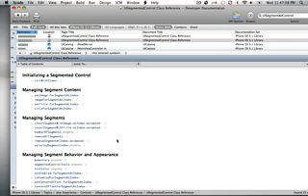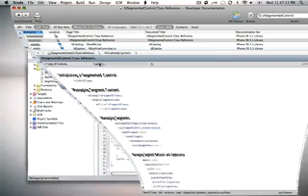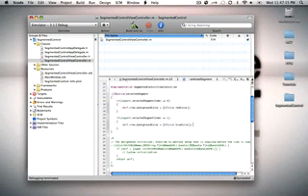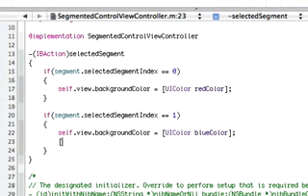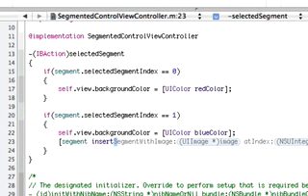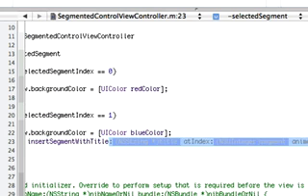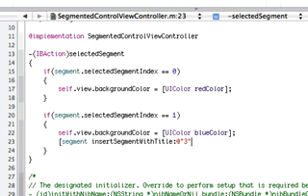So let's go ahead and we're going to just use this insert segment with title at index. And we're going to insert another segment if we select the second one. Now, not sure why we'd really need this based off if you hit the second segment, but we're just going to go ahead and do it just to show you how it works here. So we have segment, insert segment with title. We're just going to call it title 3 here, at index 2. And animated is going to be yes.